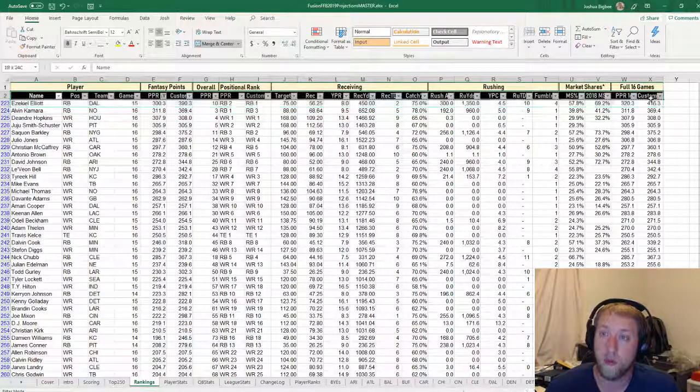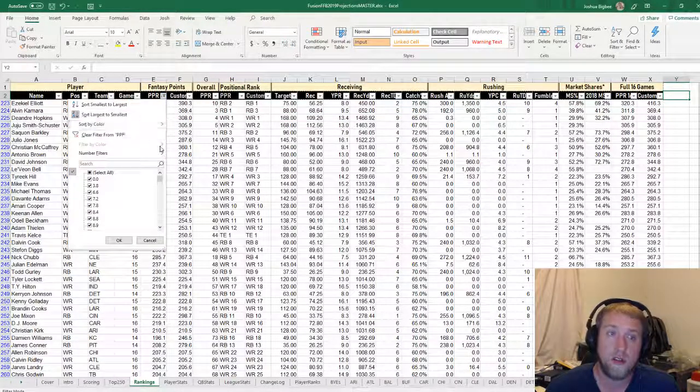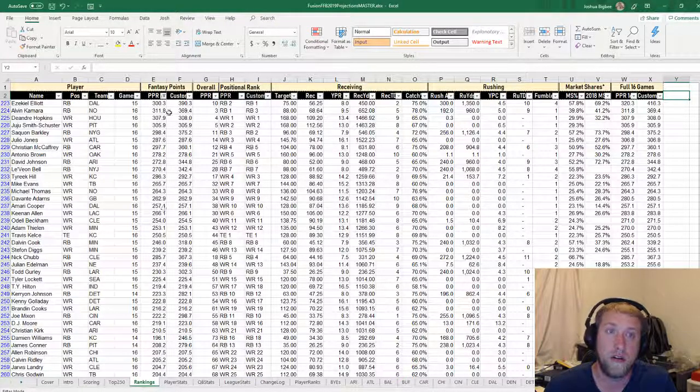Everything can be sorted. I have a default on here. You'll see clear the filter. I basically just put a filter in there saying ignore any that are blank. Now there really shouldn't be any, but sometimes when players move and so on, it kind of leaves a blank spot. So I just wanted to double check. That's unchecked. That's it.